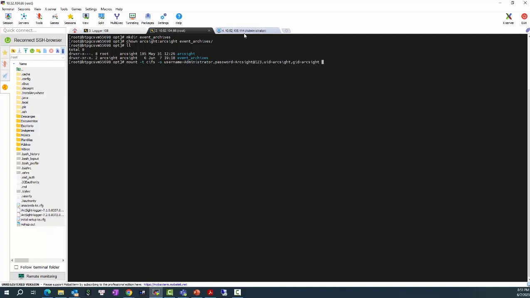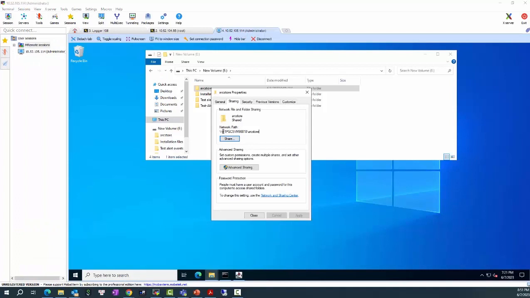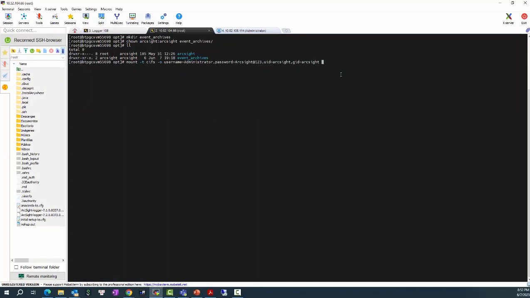of the server and the folder name here. Finally, I will need to define the local path for the event archive and enter.